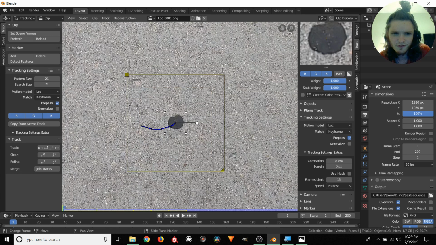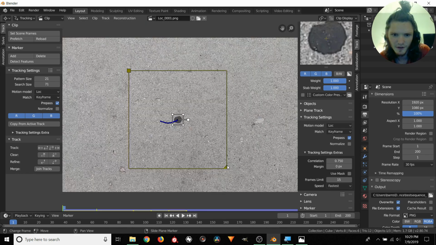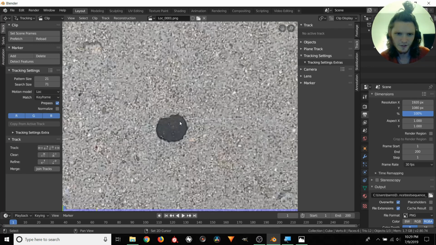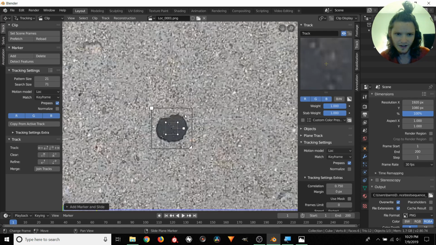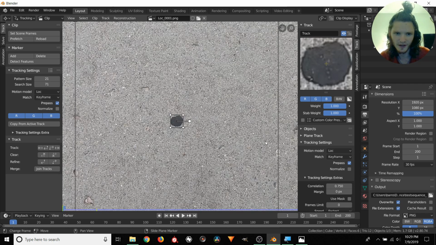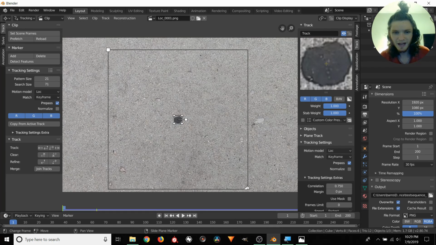So if we make this very, very big, and let's actually make a new tracker for this. So I'm going to make a tracker, scale it up, and then scale up our search area so it's very big. So remember how fast it was tracking before. Now when we hit Control T, it's so much slower. I've already hit it. It's not even updating. It's so slow because it's searching this giant area for this tiny little pattern.